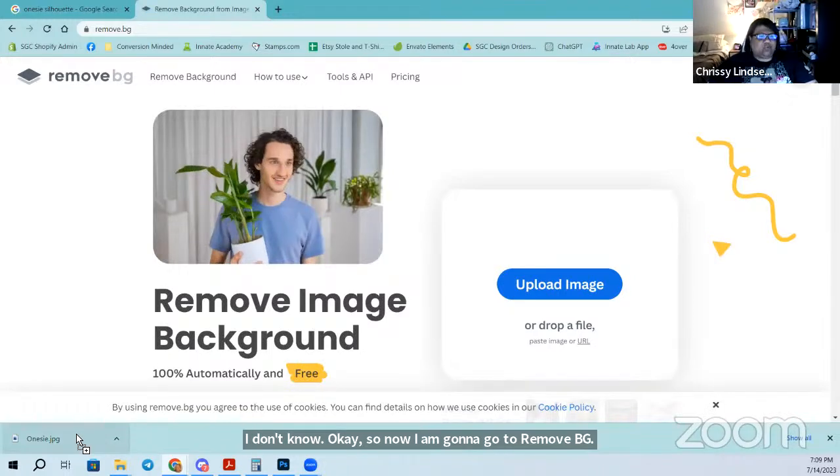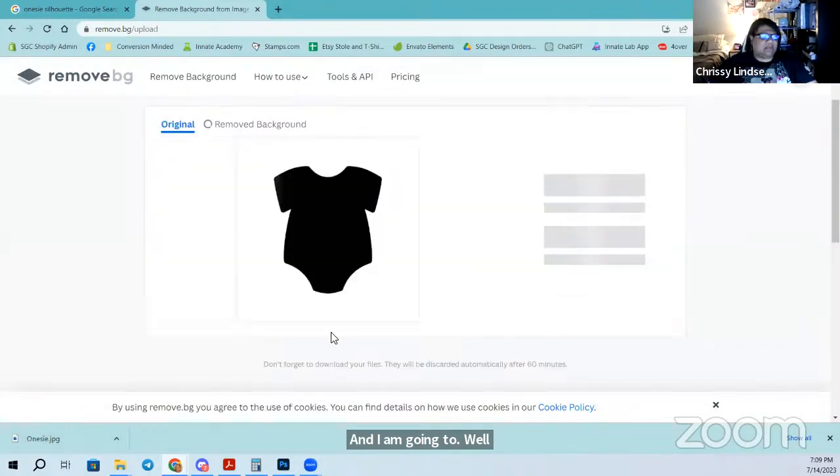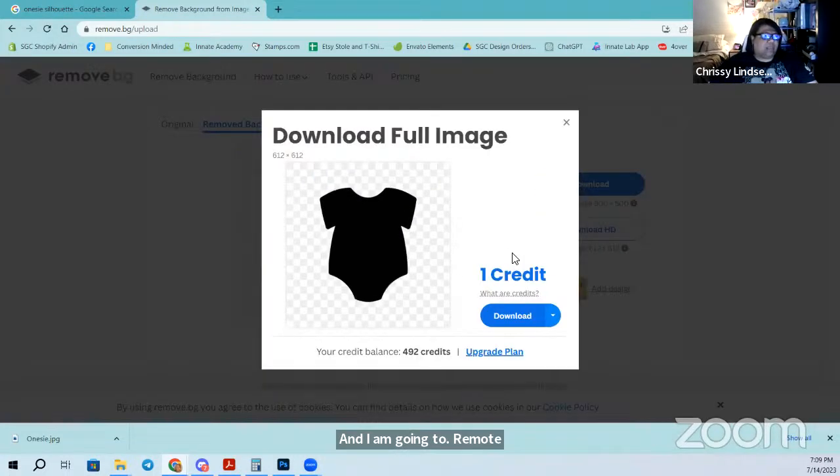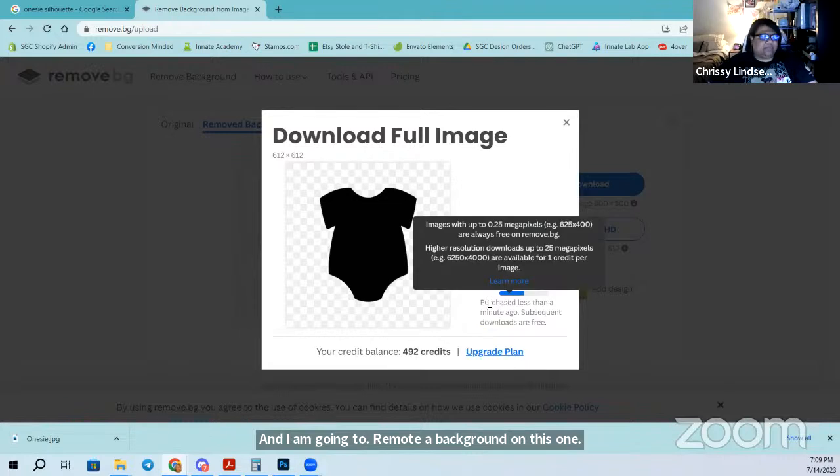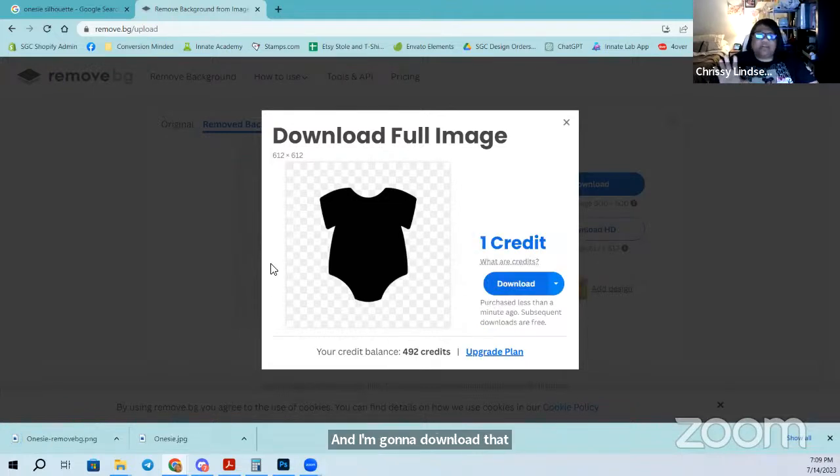And I am going to remove the background on this onesie. And I'm going to download that. I'm also going to show you all how to take one of our templates and take our template over to this. This one I'm going to create from graphics and images that I'm going to pull off of Creative Fabrica. But then I'm going to show you how to take one of the templates and transfer it to the Silhouette and put that in the shape of an invitation or announcement or whatever you want to do.